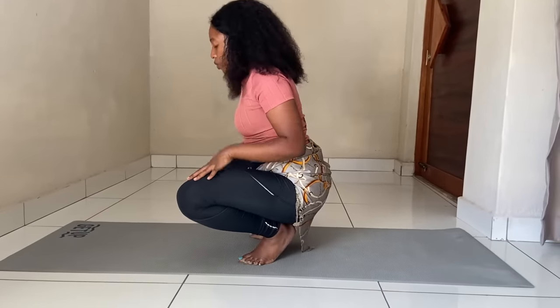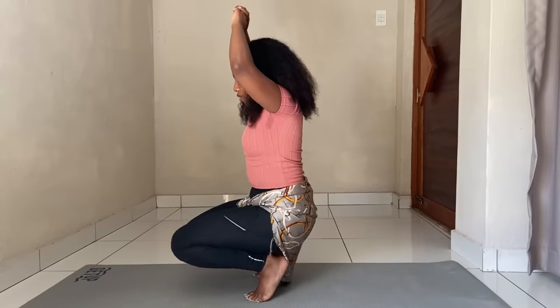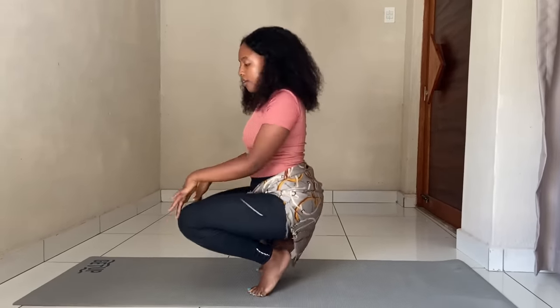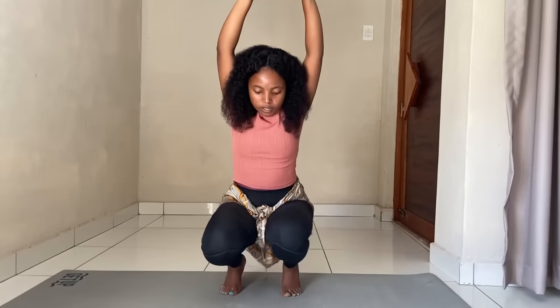This is another way of going around. So you can go 1 2, 1 2. In, out, in, out, in, out. Let me show you the front view. Okay, so it's 1 2 3 go. Look at my knees.